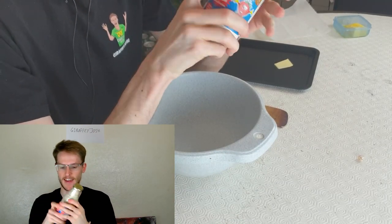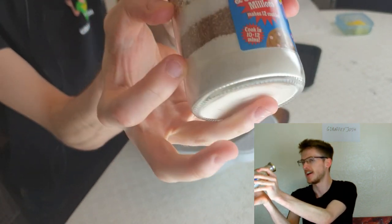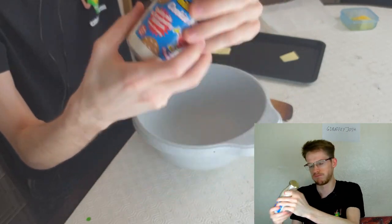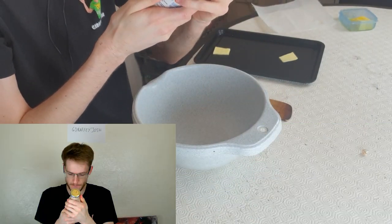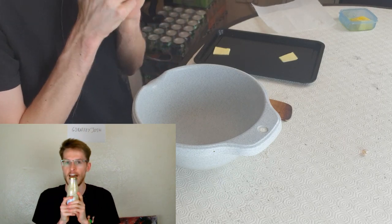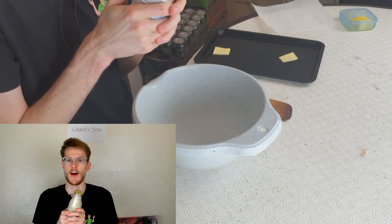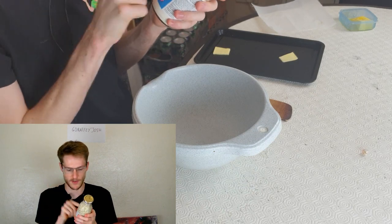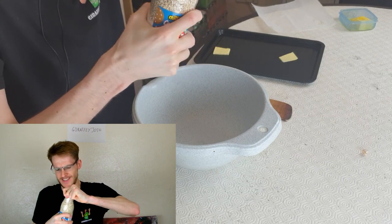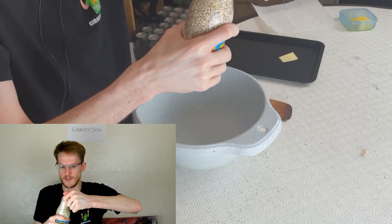So look at how dodgy this looks. Millions, look at that sugar. Look at that chunk of sugar. That's pretty disgusting. So these are strawberry Millions. It should make 12 cookies. And all you need to do, I don't know how this makes sense, all you need to do is grab the cookie mix and put this into a jar and just mix it with butter. That's it, nothing else. Just butter.